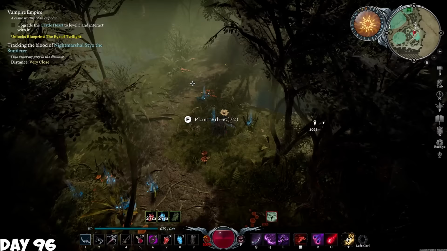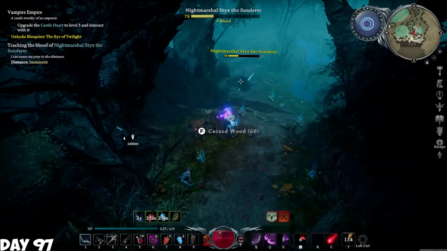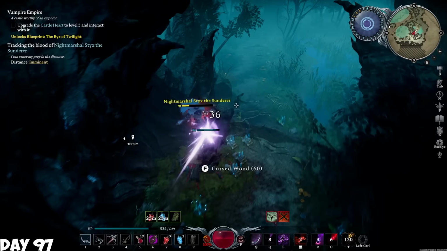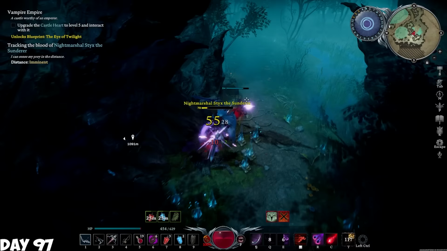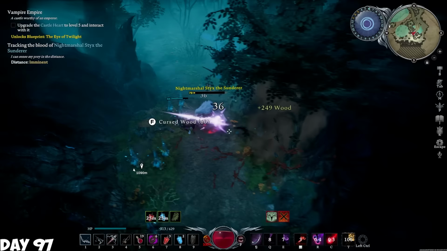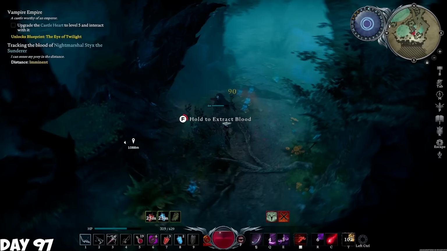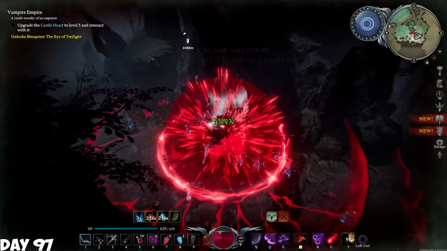I had to run away and heal up before I re-engaged with the fight again. This time I won't let him run away. And I have defeated Styx and he didn't run away. I now have the ability to make some onyx tears as well as the ability to turn myself into a bat, giving me a very convenient way to move around the map.